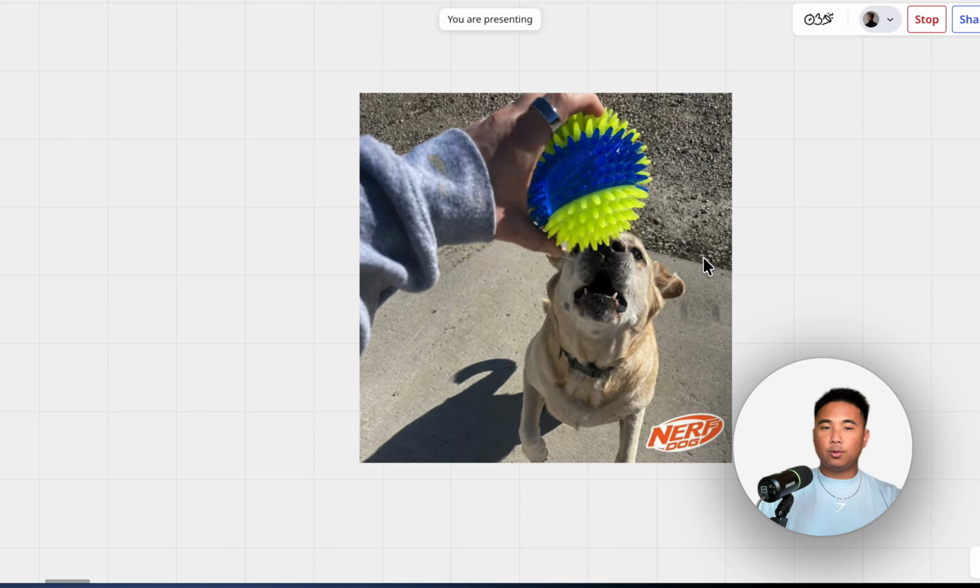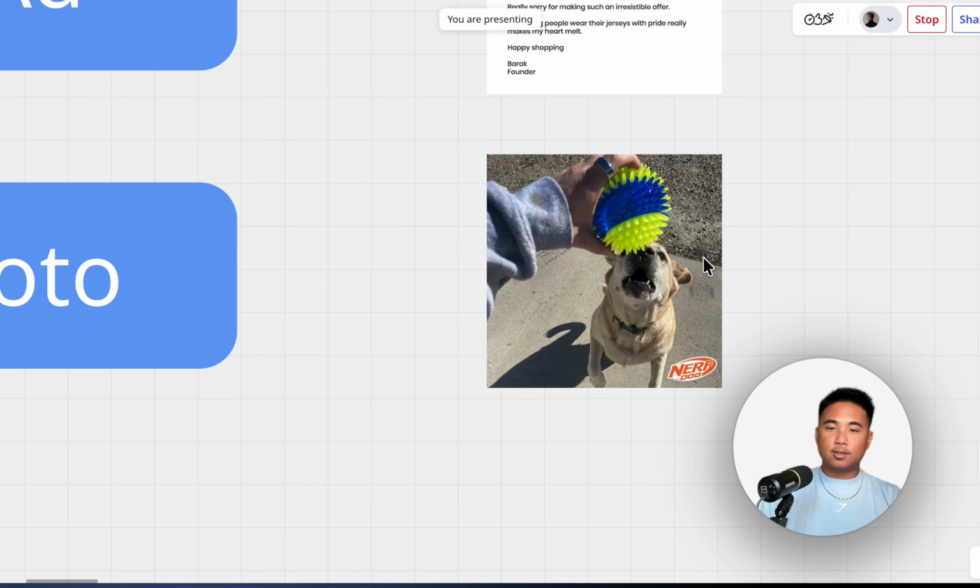So just a UGC photo, and the trick with this is your primary copy on the ad has to tap into a story about the UGC photo. So you cannot just run a regular primary copy about sales when you have a UGC photo like this, because people are not going to know what the hell this is even about. So make sure that if you're running something like this, that you expand on the story or what we're seeing on the primary copy of the ad.